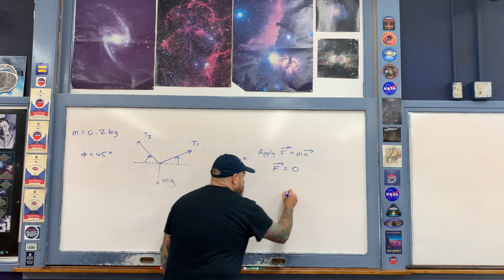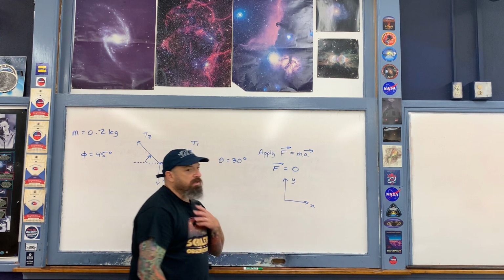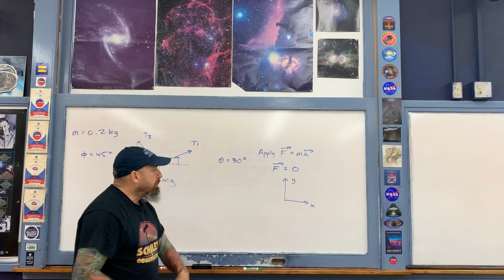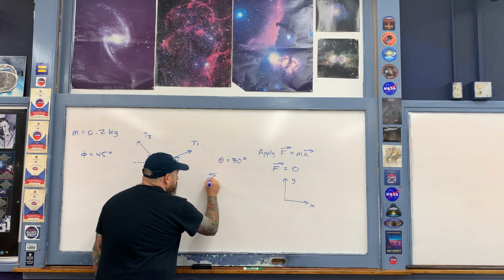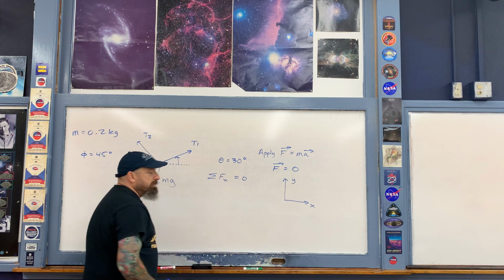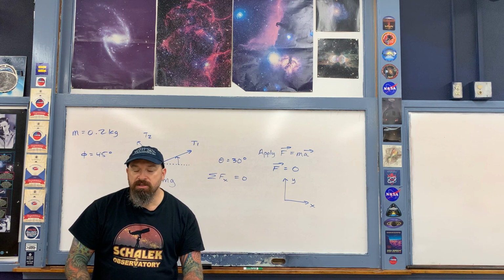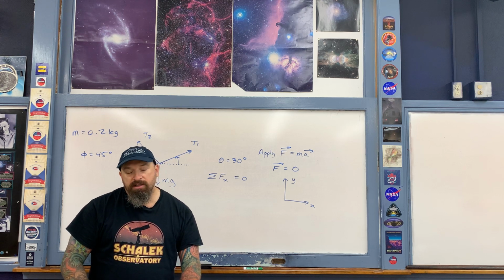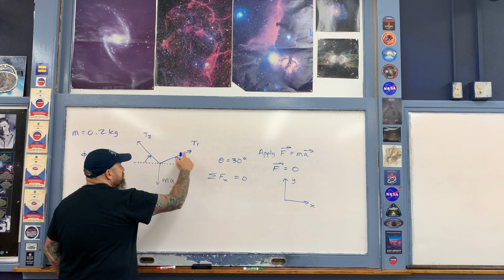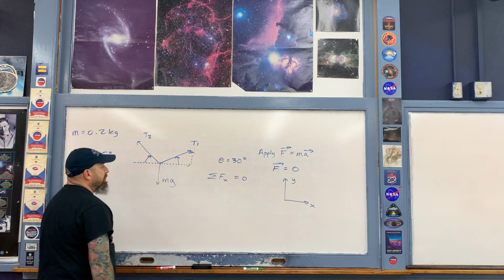So what we're going to do is break up the diagram into x and y components, like so, that is horizontally and vertically. So now horizontally, we'll write F equals ma in the following manner. The sum of the forces in the x direction is equal to 0. This then means that for the tension vectors T1 and T2, I have to break them into components in the x and y direction. To some extent, I actually have already begun to do that on my diagram. So right here, for example, is T1. Here's the x component of T1, and then right here is the y component like so.